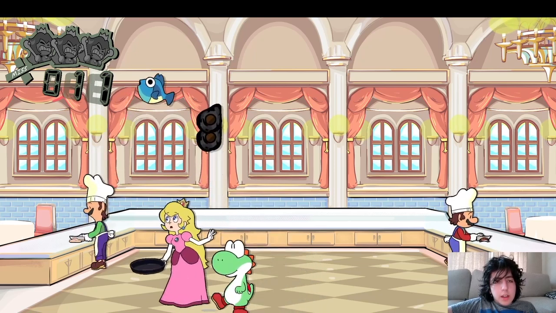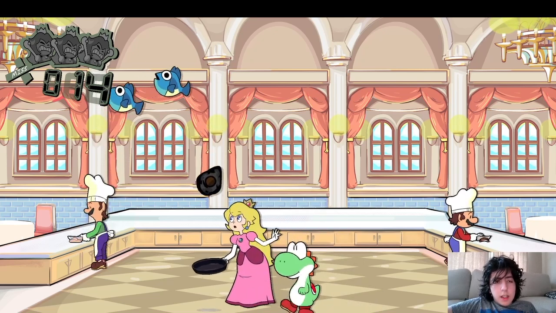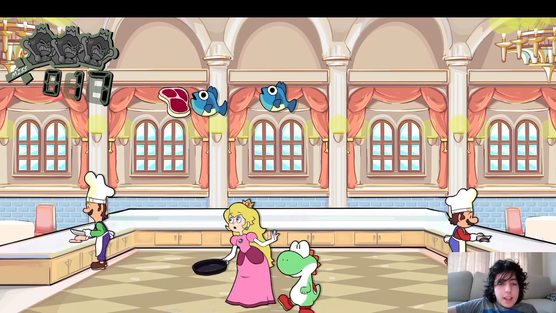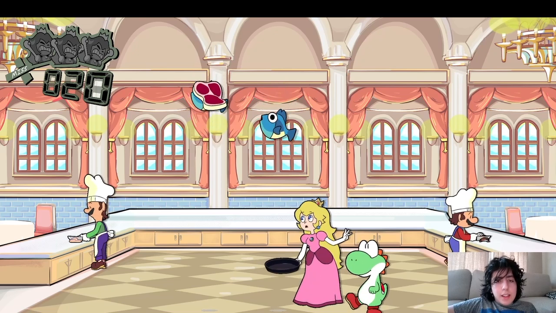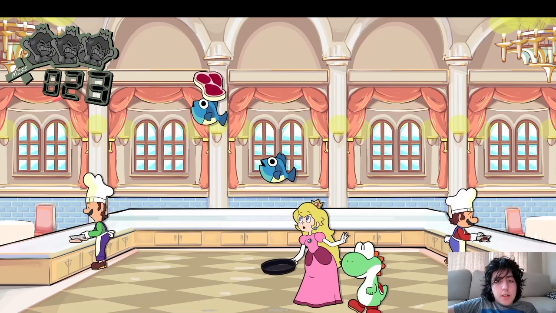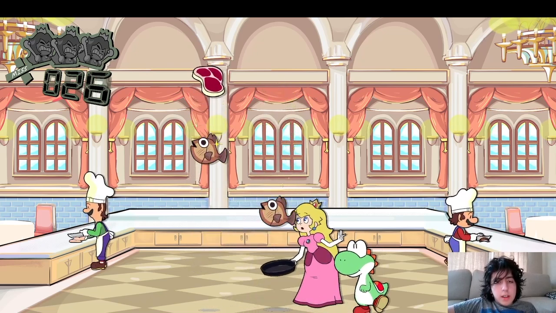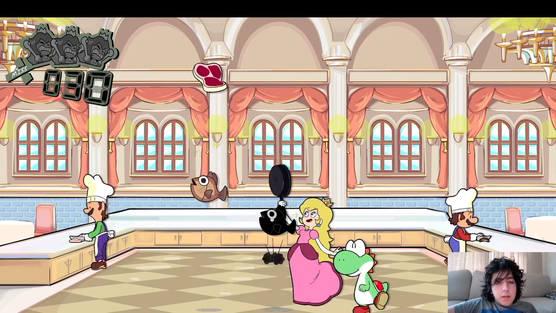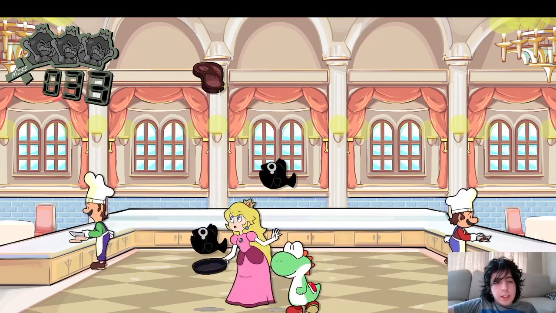Alright, okay. Alright, come on. Alright. Okay. This is so much easier. Alright. Okay. Come on. One, two, three. Alright, now. One, two, three. Alright, now. One, two, three. I have a feeling that this isn't good.